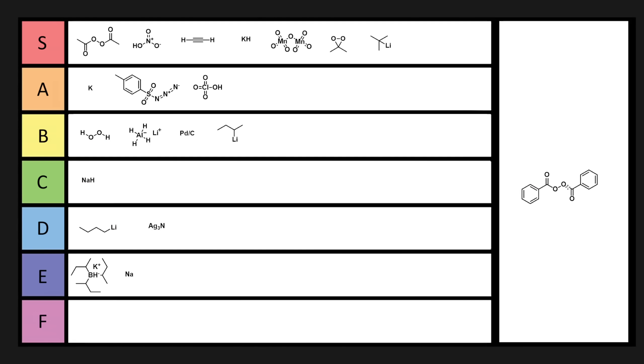Finally, we have benzoyl peroxide. Benzoyl peroxide is a potential explosive. It's used as a radical generator. If this cleaves to its two radicals, this can decarboxylate, give off CO2, and create a benzene-centered radical. Now, there's definitely been instances in manufacturing where this has caused hundreds or thousands of deaths, as well as completely destroying buildings. So, I believe benzoyl peroxide belongs in A tier.